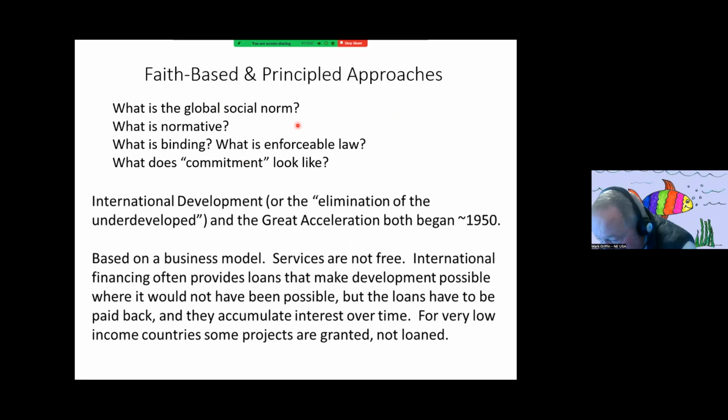Faith-based principles and approaches. I'm sorry, we're running, well, we started late, so faith-based principles and approaches. I'll jump to this. When we're looking at these transnational agreements and also UN agreements, I hear the word normative a lot. It's what we should be doing, but that's also code for it's not binding. They're setting a global standard of this is what the global social norms should be. Now you can take that home and you can ratify it and make it law, but we're all agreeing this is what everybody should be doing. And that's my take on how to explain that.